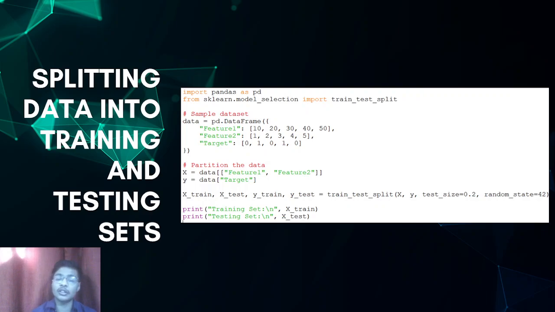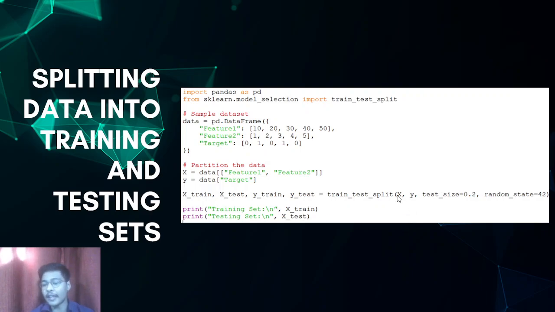Here we have a data frame having some features and a target variable, and the column name of the target variable is target. So here we can see that we divide the data into X and y. With the train test split function, we get X train, X test, y train, and y test.